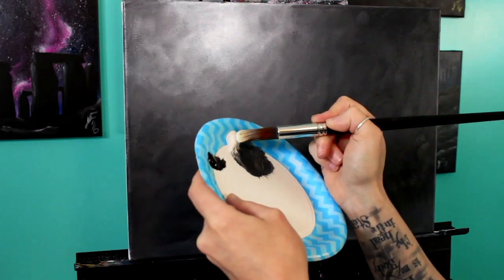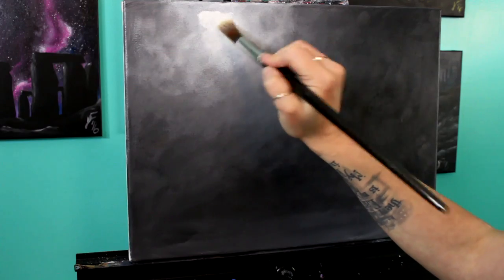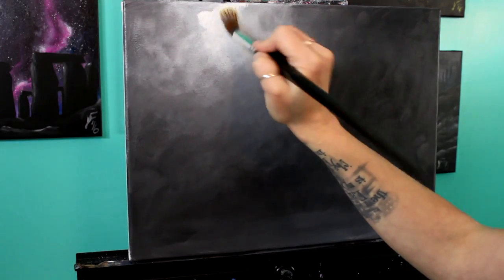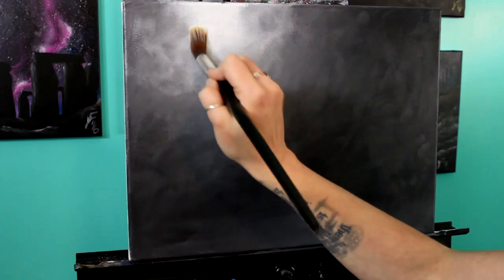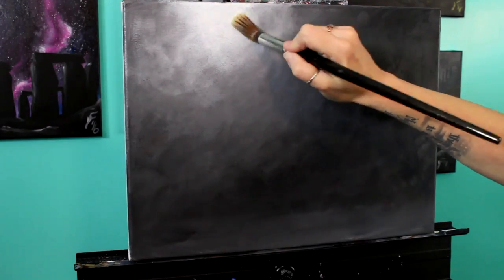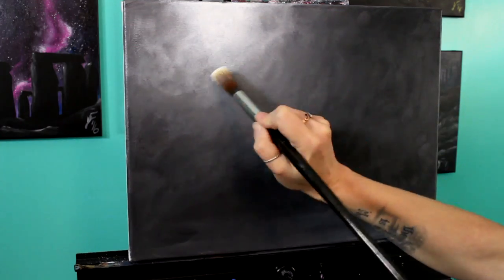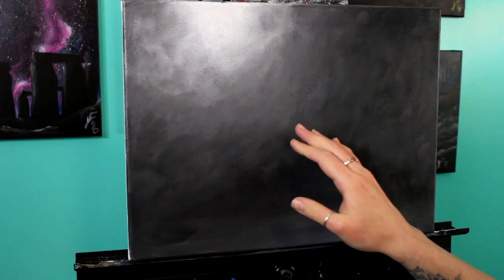And always stand back and look at it if you're having a hard time deciding if it's blended out enough. Look at it from a distance. Don't try and decide while you're standing right here in front of it. All right, let's let this dry completely and then we'll come back and we'll start our clouds.